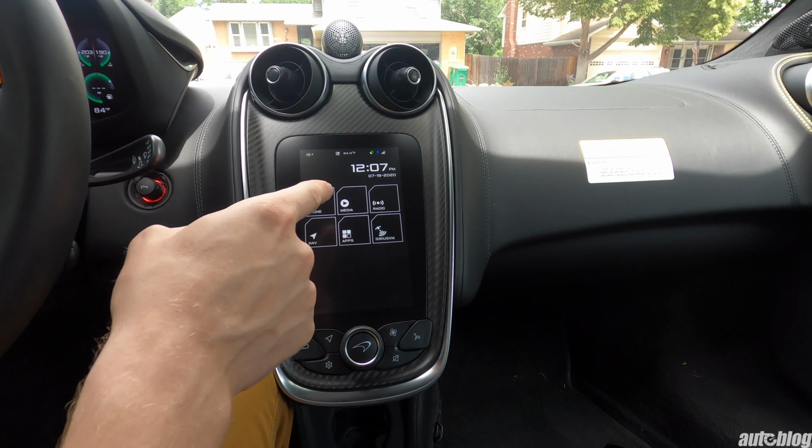All right, that was a bit long, but the 570S is a supercar. It takes a little bit more to get it quite dialed in for some driving. Now that we're all set, we have the car raised, we have the lights on the way we want it, my seat is exactly the way I want it, I have the drive modes the way that I want them to be. So now let's turn off the parking brake and go for a drive.